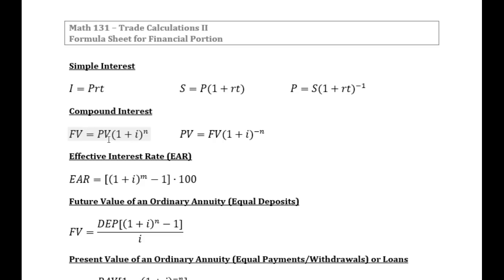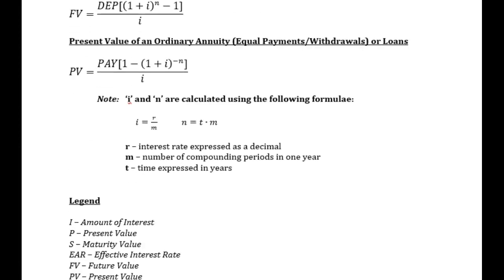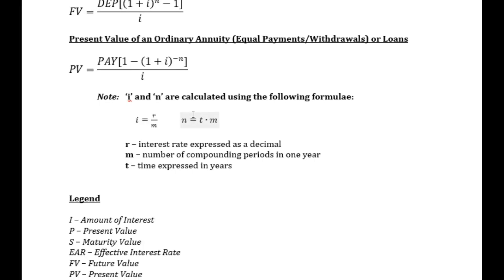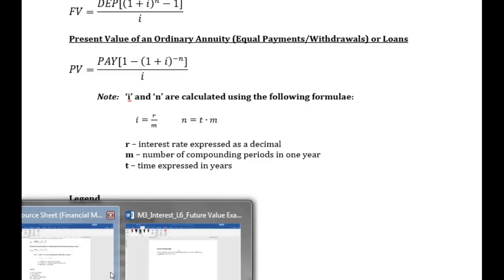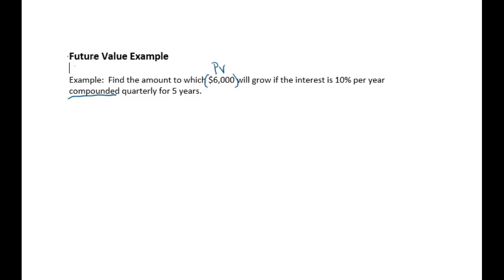So we can take our formula from our resource sheet, remembering future value, present value, I and N we talked about, but they are on your formula sheet a little bit further down too. We have formulas related to them as well. So we know what those values represent, and we can plug those into our formula. Let's start with writing our formula down. We'd like to find future value, and the formula for compounded is present value multiplied by (1 plus I), and that whole bracket is to the exponent N.